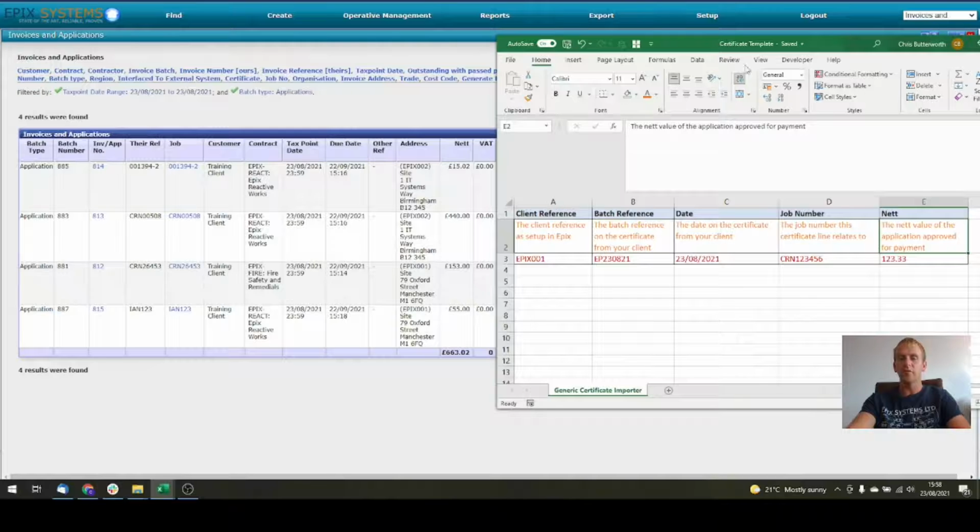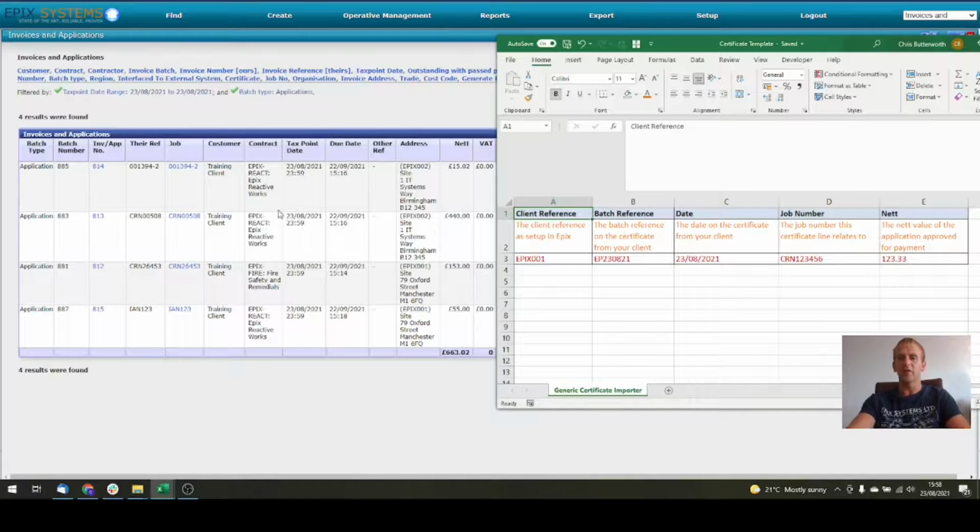So if I now show you this spreadsheet side by side with our system here, the client reference, this is the reference that relates to this particular client. And by reference, I mean the Sage reference or the accounting reference, for example, that you may well have set up against them.